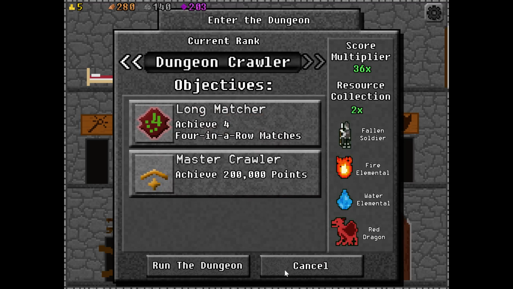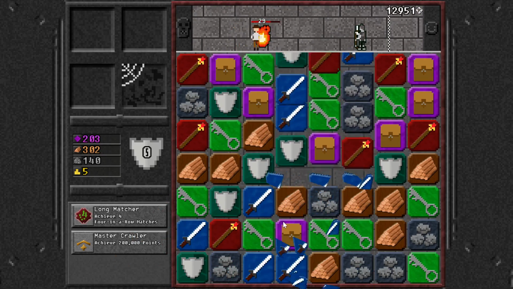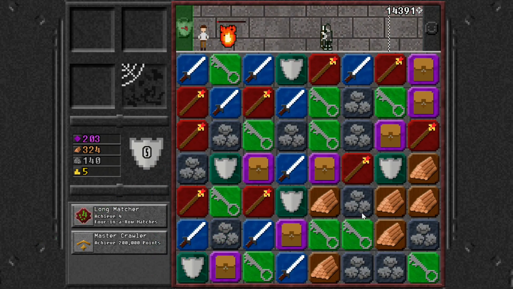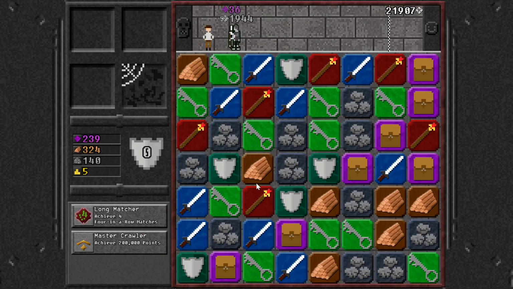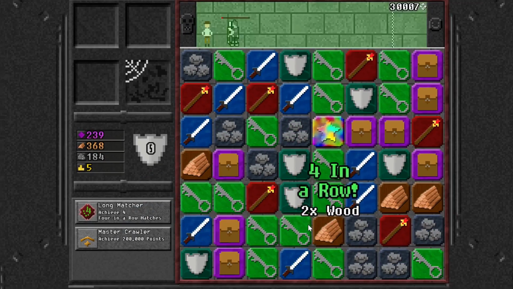So, on to the next run. Master Crawler achieved 200,000 points now, and achieved four in a row matches. I think I can do that. This going as much as we can. This isn't gonna work too well. I'm having a bad run. Seems to be kind of just random how lucky you get on some of these.